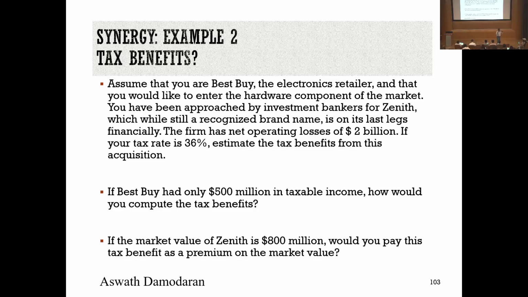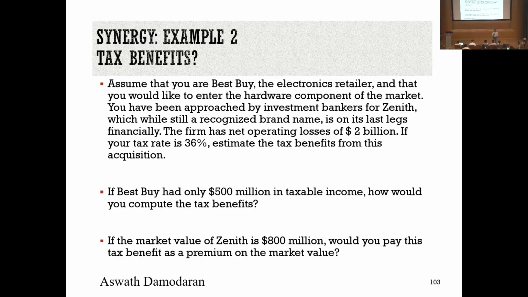It's not just that. You're thinking about where is the risk in this transaction, right? Is it in the NOL? No, it's $2 billion. The risk is in your taxable income not being there, and it's Best Buy's taxable income, right? Zenith is out of the picture. So it's in the taxable income, and taxable income is after interest expenses, which is an equity income. So whenever you run into issues about discount rates, always go back to where is the risk coming from? It's the same reasoning we used when we valued, remember, the drugs to Biogen that we valued at the cost of debt of Merck? You go back and ask, where is the risk here? Because that's always going to give you the right answer.